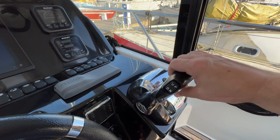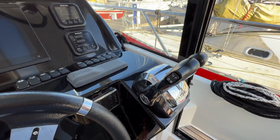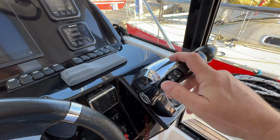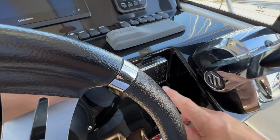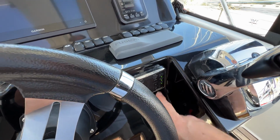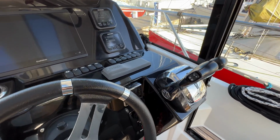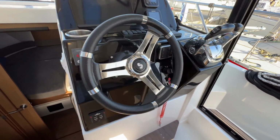So no cables to upset you or stretch or break or fall off or need maintaining. These just click into place and they feel lovely. Up and down movement to both engines there as well. We've got start and stop here as well. We can set the throttles to increase the revolutions of the engine while in neutral. So all really well thought out and very nice indeed.